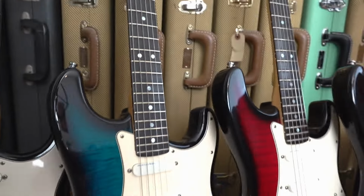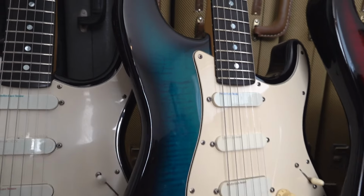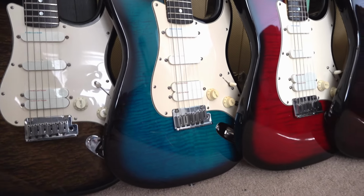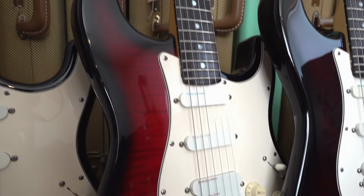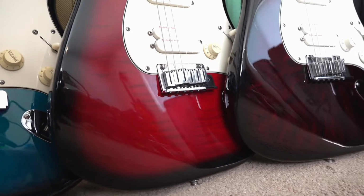It's interesting because when you look at this finish here, this particular finish with the really, really dark edges around it, in the Strat Plus Deluxe it's called a Frost, but when you're dealing with the Ultras, it's called a Burst. This is the Crimson Burst right here, really, really nice, nice flame in it.